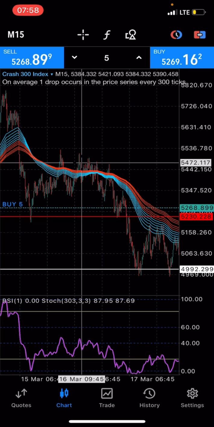I just wanted to show you on that video that a minute gives you nothing less than $10 on the 5 lots using the Crash 300, and how to use this effectively. So make sure you don't go for too much. If you get 2 candlesticks, it's enough. Two candlesticks is enough. Leave the market and call it a day, please. I'm begging you. Make sure to be sure about this.